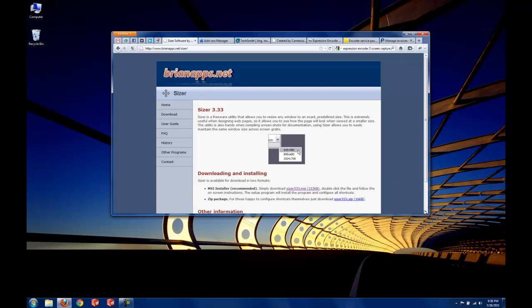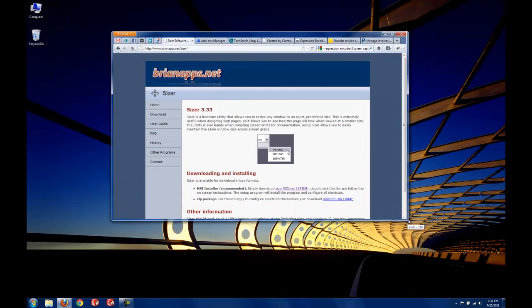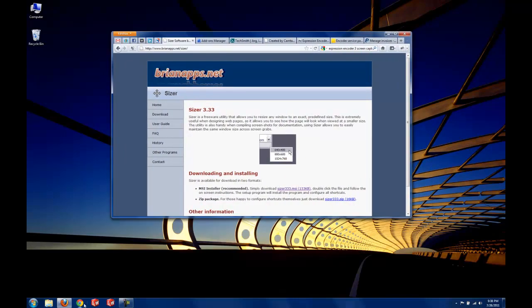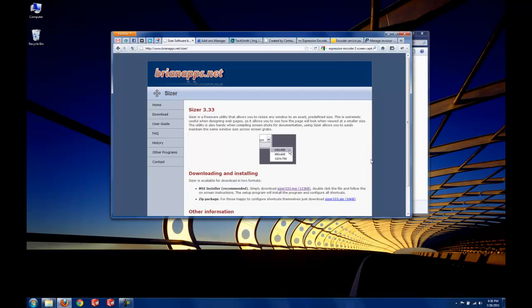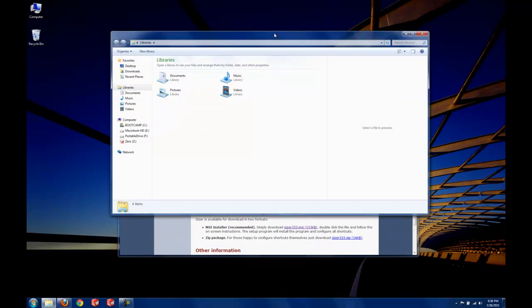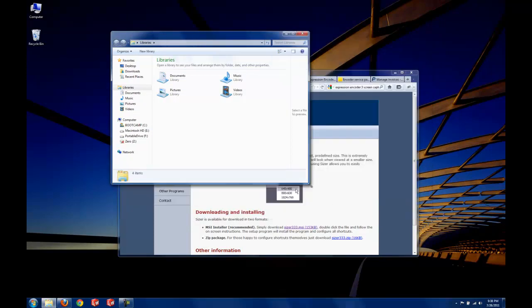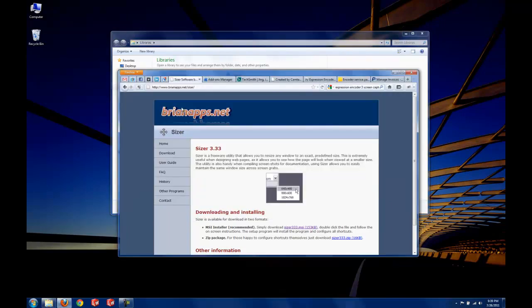Now what you'll notice is, if I come down to the bottom of this window here, the exception for sizing seems to be Firefox, which won't allow you to size things. So I'll just open up a window. Once I have this window here, if I right click down in the corner, you'll notice that it says 720 by 1280, and it lets me size it exactly as I want it for viewing. Again, I can do 800 by 600, but the one I like best is 720 by 1280.